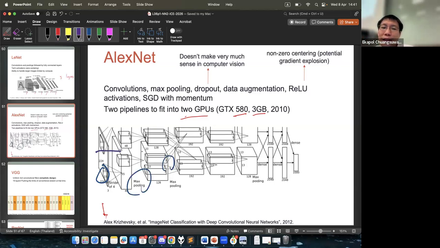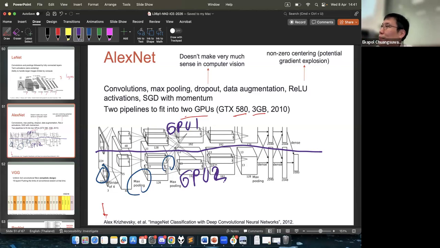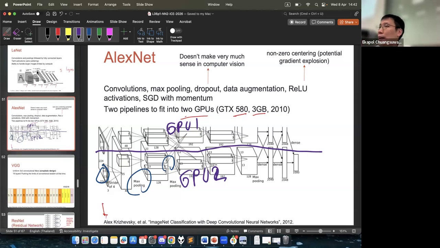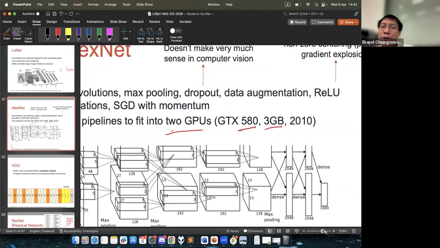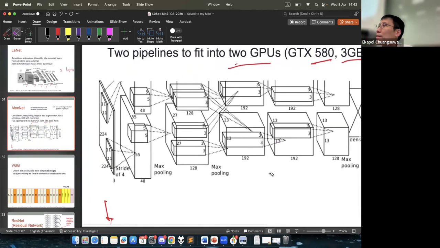The image looks to be split into 2 parts because this is GPU1, GPU2. He drew it as two parts, but actually it's just convolution and pooling, but the GPU is too small. Notice that at that time, people didn't know quite well how to build this model.